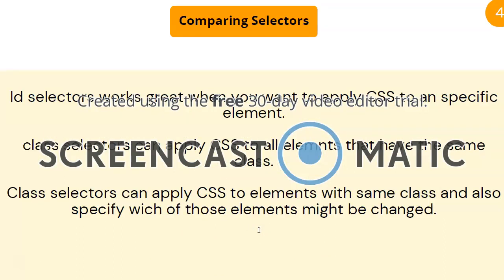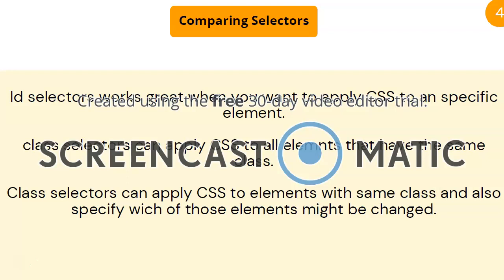So just to make a brief comparison, ID selectors are really good when you want to apply CSS to one specific element, and class selectors are a good way to go when you want to apply CSS to more than one element.